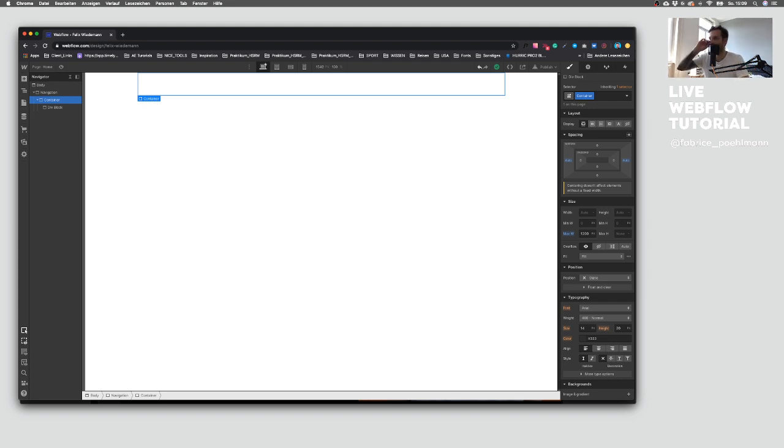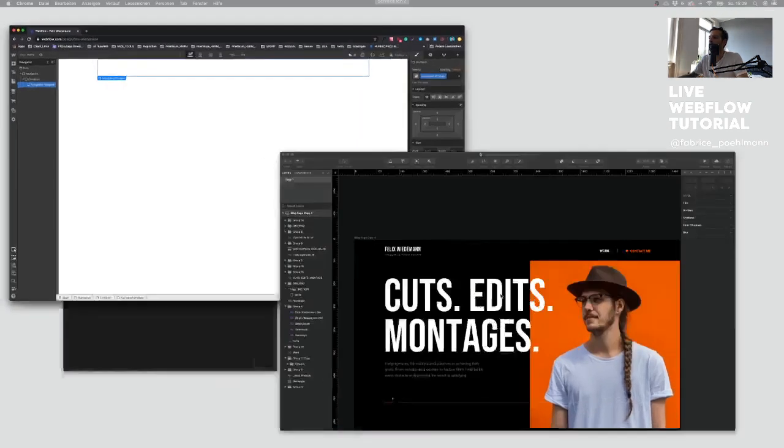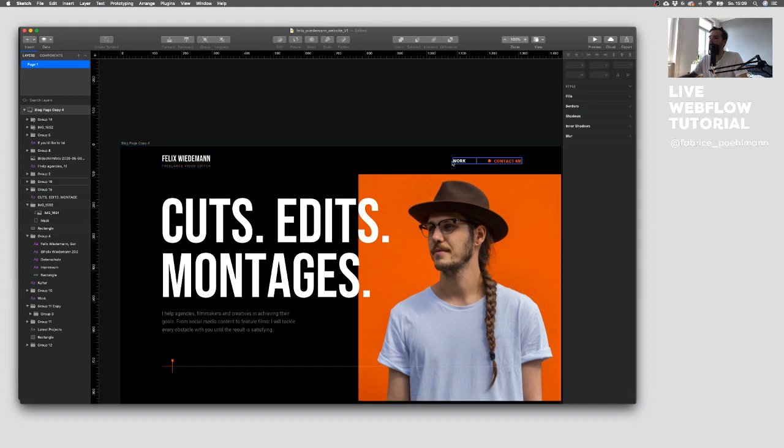I just use them for photo editing and not for any UI work. Okay, so we have the navigation over here. We have the container inside, and inside the container, we have another div block, and we call this stuff navigation wrapper. So the navigation wrapper contains all the elements we have over here, so the logo thing and this stuff on the right side.